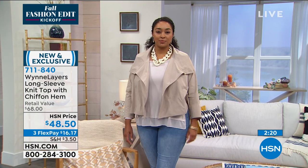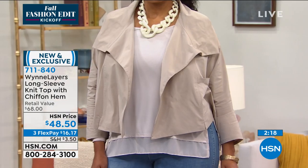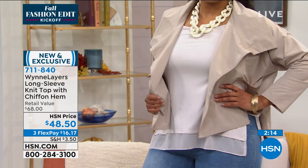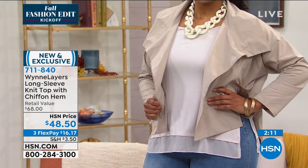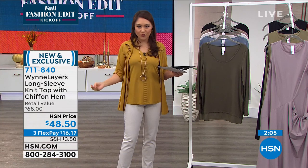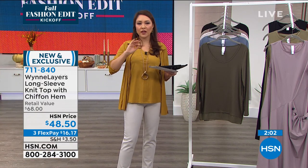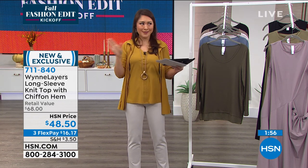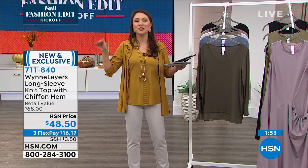So if you're doing it underneath a jacket, when we were saying don't overthink the bottom half, whatever you're wearing is your base, throw the jacket on. This piece will be the one you'll constantly reuse, but you get a little extra something in that hem. And I know my ladies that love it in the tank are going, it's now available in a long sleeve. I want to grab this one. I love it in all of the colors in the tank. They couldn't wait. And Marla listens. When you say, I love this that you've done, can you do it a little bit different? She says, yeah, let me get to work on that.